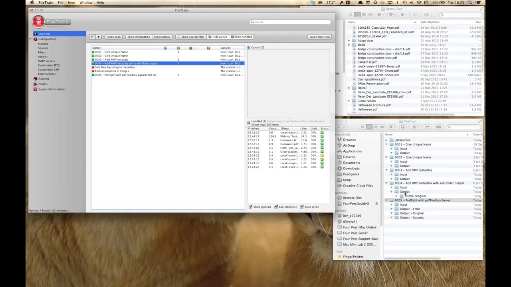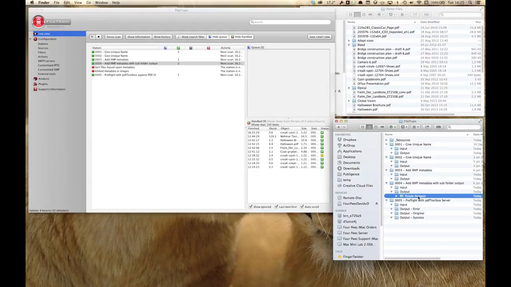As soon as I put something in here, it picks up that file, and what it did is it inserted an XMP field in there for XMP nickname that happened to be Purple Penguin, and then it created a subfolder based on that XMP field and where it stored the file inside of that subfolder. So very simple, very straightforward thing to do.